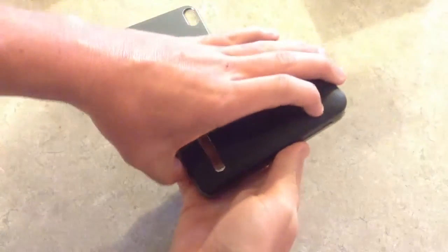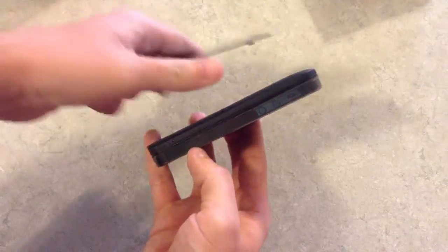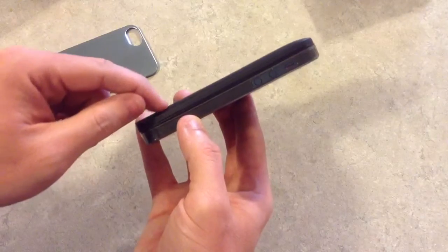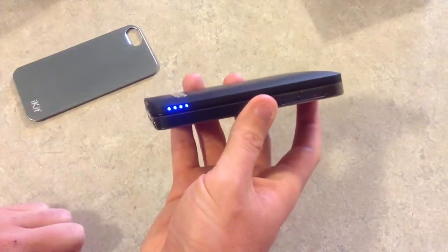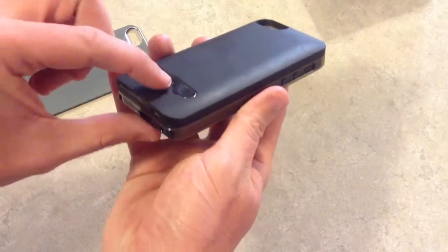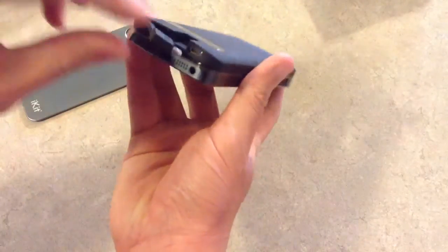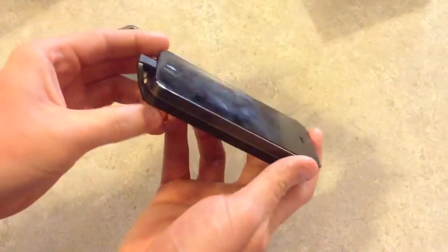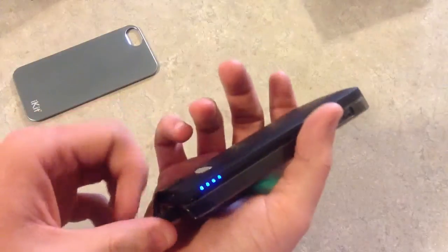There's a button right there that will turn it on and off, so you can switch it in and out. Slap it in here when you want your battery case — otherwise, as you can see, it almost doubles the thickness of your iPhone. The indicator lights right here: hold the button about three or four seconds so it doesn't inadvertently turn on. Four dots means it's fully charged; when I first got it, it had two. When it charges it does flash. This is the connector for the iPhone 5 — I just pop it out and it slides right into your iPhone 5, so you can charge your iPhone off of it. I'm at 83% right now and the New Charge is functioning.